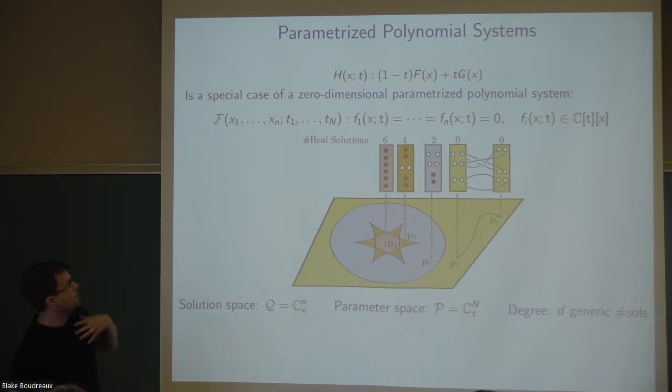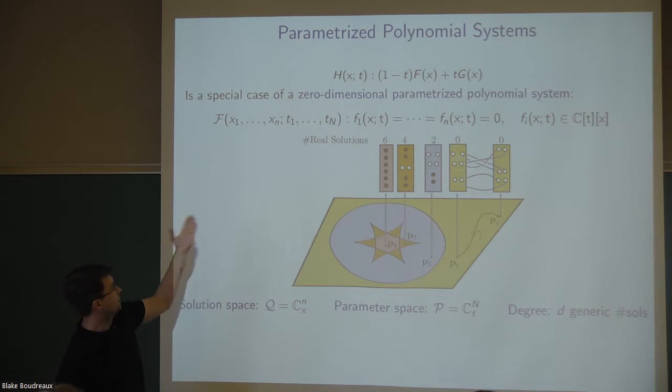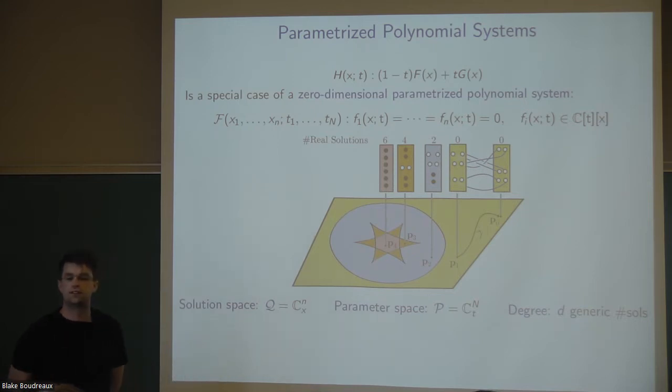That's, to me, just a parametrized polynomial system, where if I specify the value of t, I have finitely many solutions, generically. Well, why just use one t? You can have lots of parameters. So this script f will denote a polynomial system in many variables and many parameters, subject to, if I randomly choose parameters, this should have finitely many solutions. Okay? So that's the setup for this slide.